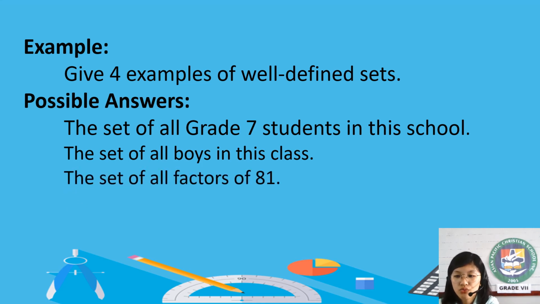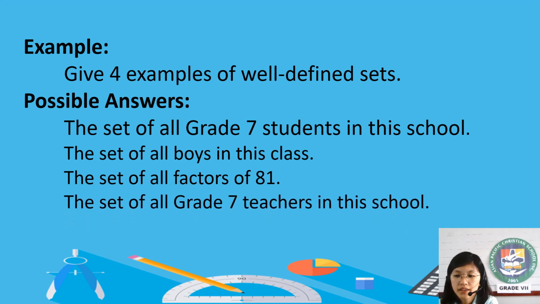Next is the set of all factors of 81. So, ano ba yung mga factors ng 81? For example, we have 9 times 9, 1 times 81. So, those are examples of factors of 81. Next, the set of all grade 7 teachers in this school. So, sino ba yung mga grade 7 teachers? Sino ba yung mga teachers nyo? So, well-defined sets kasi ma-identify natin kung ano yung mga elements ng sets.